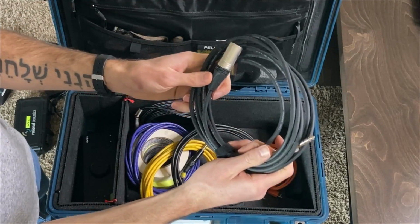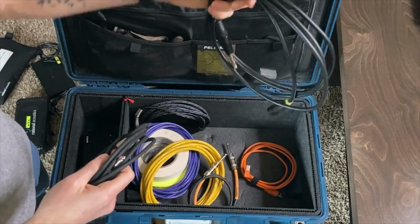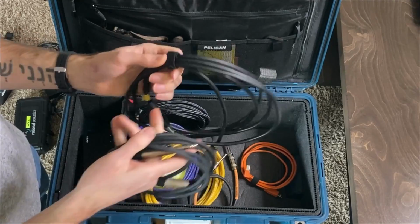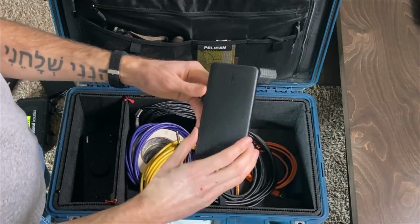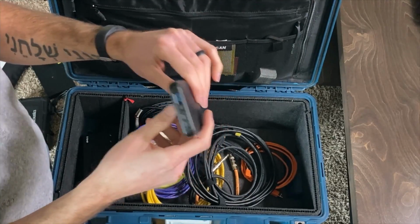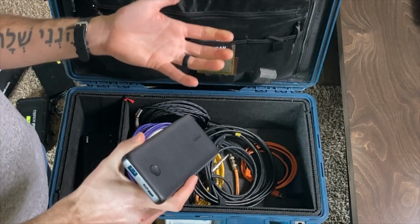This is TRS to male XLR. This is to go out of my audio interface into the DSP or the console for system measurement. I have a backup one of those if I need it, or if I'm running dual generators for whatever purpose. And I think that's it. I will say in my backpack, I carry this little portable charger, my MacBook Air M1, and a few network cables. And I think that's about it there.